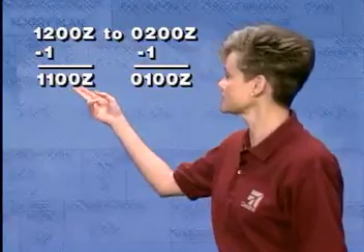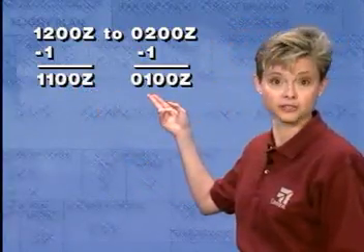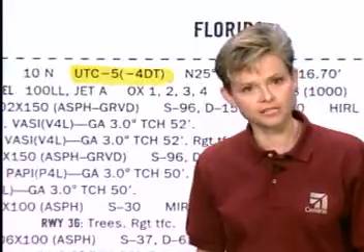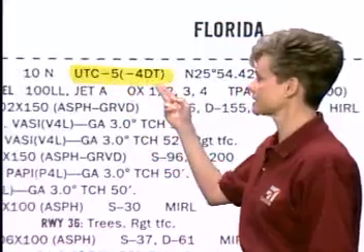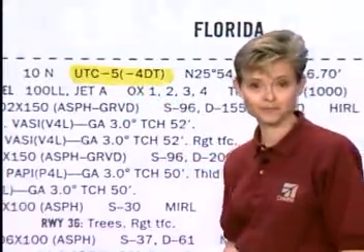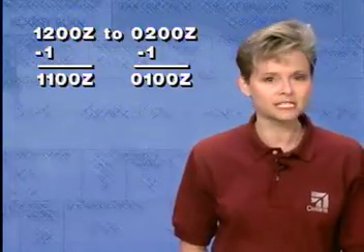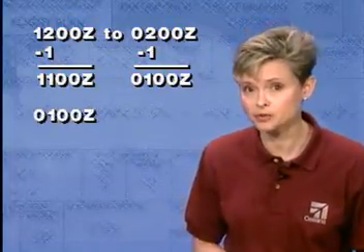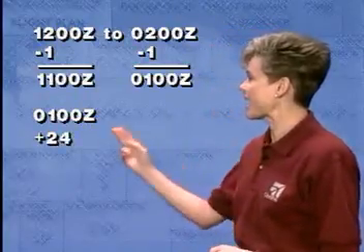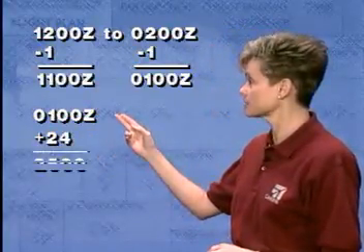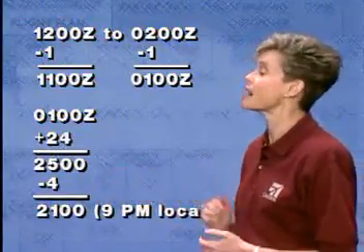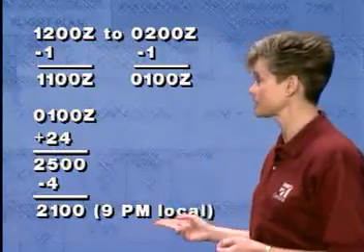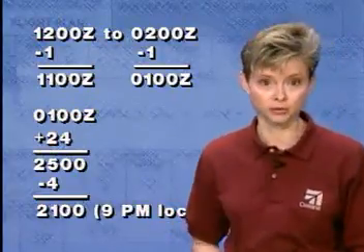Let's assume it is daylight saving time, so the tower will operate from 1100 to 0100 UTC. The time conversion to local time is on the top line here. It's -5 hours during standard time and -4 hours during daylight saving time. Since it's hard to subtract the 4-hour time conversion from the closing time of 0100 UTC, first add 24 hours to 0100 to get 2500. Then subtract the 4 hours. That means the tower will close at 9 p.m. local time and will be closed when you arrive.